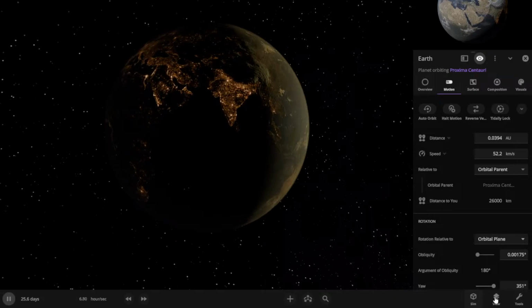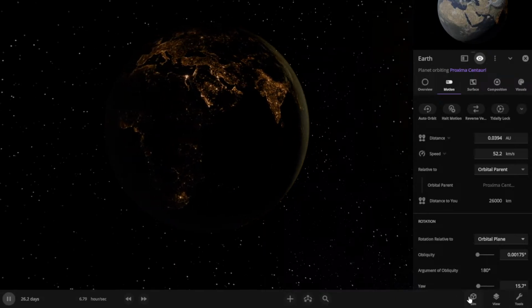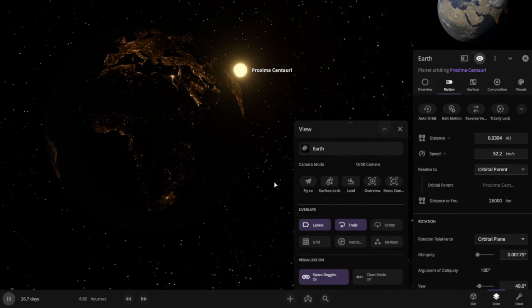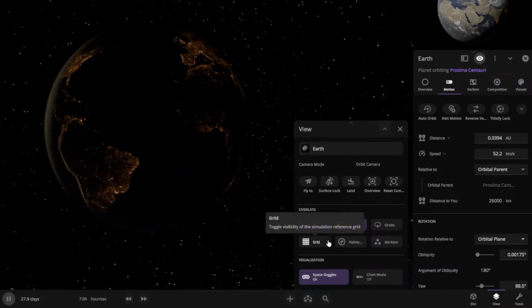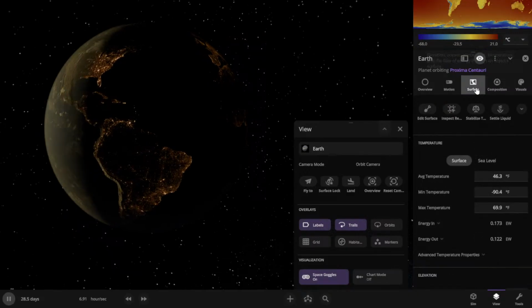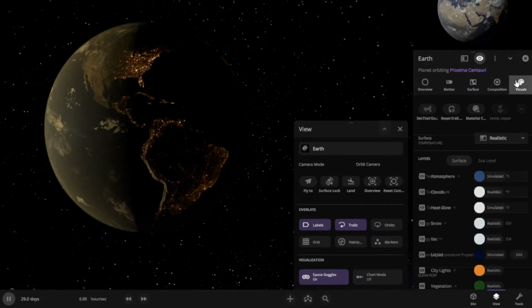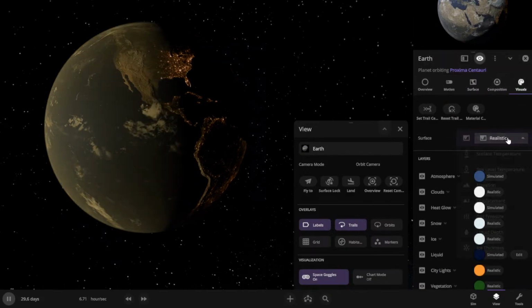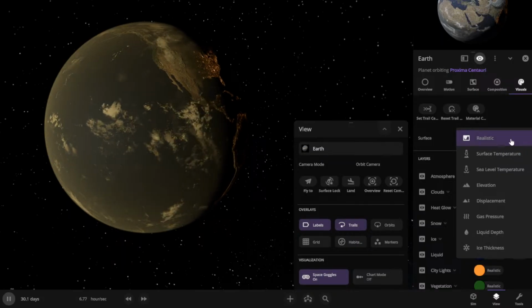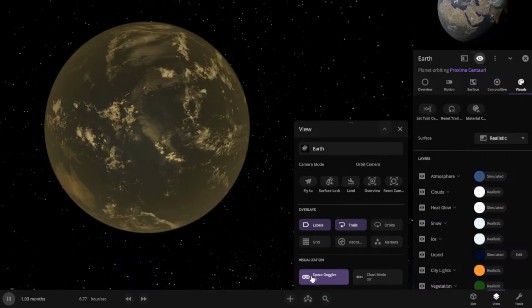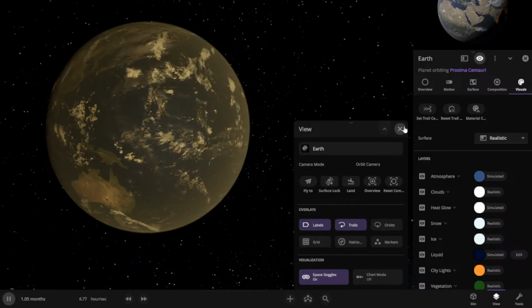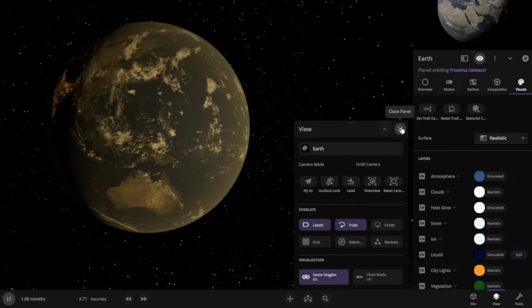I'm going to turn off realistic lighting here, just so that we can see everything. Space goggles. They've changed this around quite a bit.